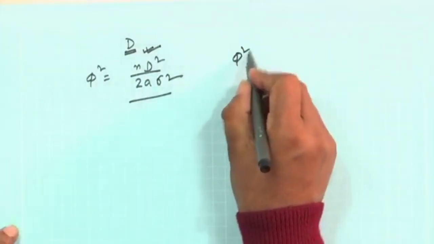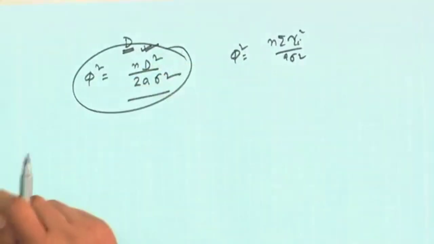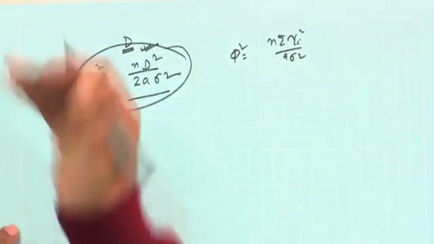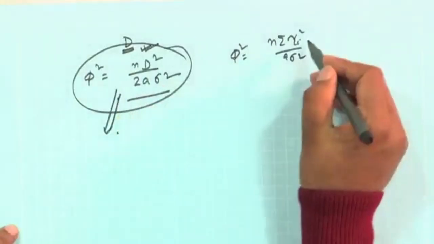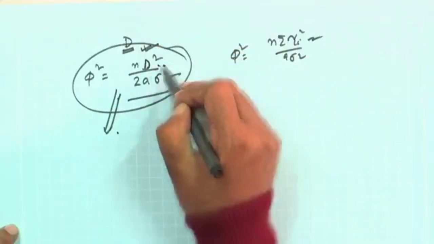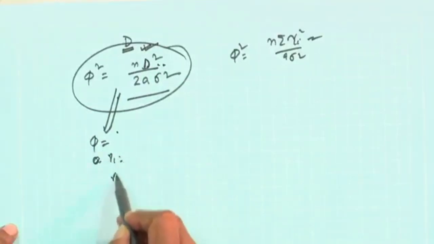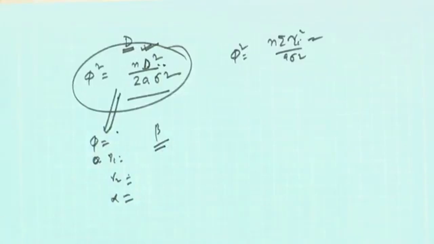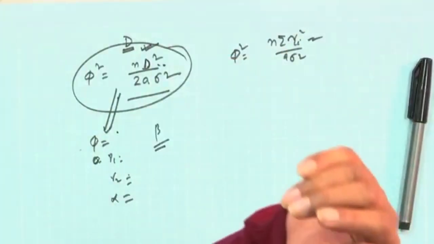So instead of using phi square equal to n sum tau i square by a sigma square, you can use this equation. Calculate, and then the approach of finding out what should be the value of n will remain the same, the way we have discussed. The only difference here is that instead of tau i square, you are using a pre-specified difference d, and then find out the value of phi. Once you know phi, you know nu 1, you know nu 2, and your alpha is given. So you will be in a position to find out beta, and you can observe whether it is satisfactory or not.